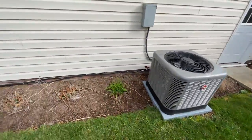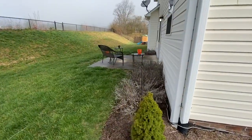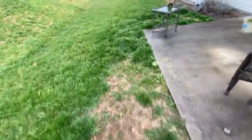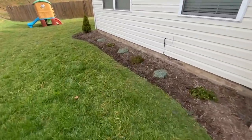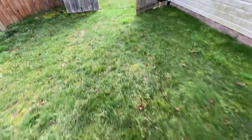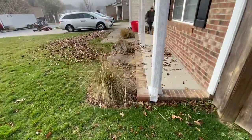We got a lot to do today. I know, we do have a lot to do. Full schedule. Rachel's mowing, blowing all the leaves out of here. Here's the beds we're going to be doing and redoing, and we're going to be cutting the grass too. All along here. Man, this grass is long. It looks nice too. All around here, and up front.